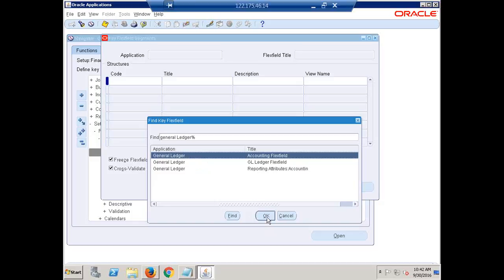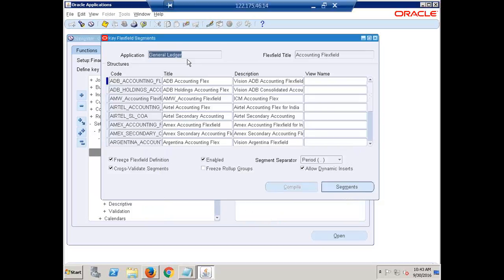Okay, any doubt or confusion, please? Simple, just click on Find. Just search for the application called general ledger. Once you find the records related to the general ledger application, within that you can find the combination as general ledger under title. Title is nothing but the key flex field title. The key flex field title is accounting flex field. Say OK.